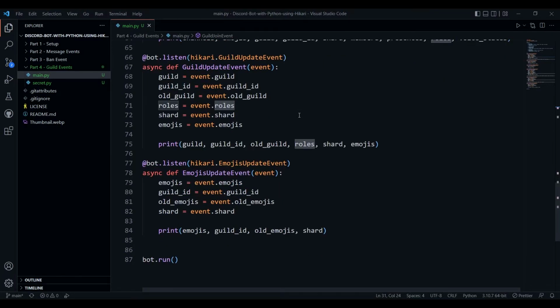Now, guild update event and emoji update event, these are the two events that will come in handy the most, in my opinion, when you're working on a bot that is particular for just one server. So what is the guild update event? Each and every time you change the settings or specifications of your server, you are triggering a guild update event.